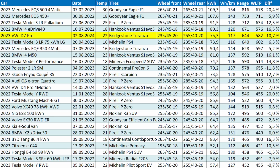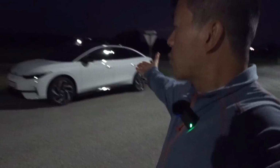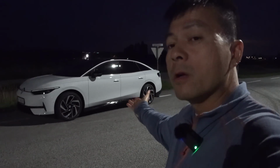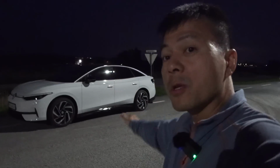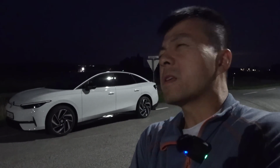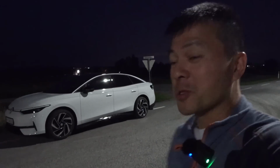And also back then, I actually cruised at 90 kilometers per hour on the speedo. I started cruising at 80 kilometers per hour on the speedo now. So that of course affects the consumption number, but we have seen now that if you drive and follow the speed limit, you can actually go the WLTP range and even beyond it. But also, based on this, I can estimate that the Pro S, which has the bigger battery, supposedly 86 kilowatt hour net capacity, can go roughly 740 kilometers. Yeah, very good also.